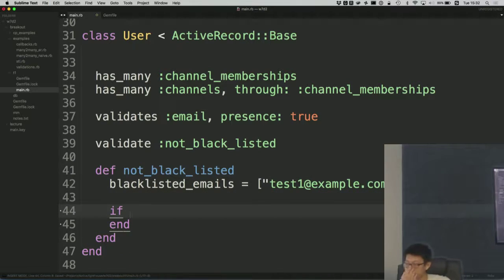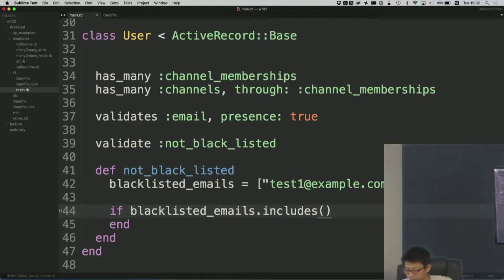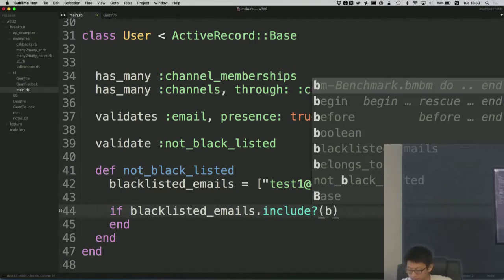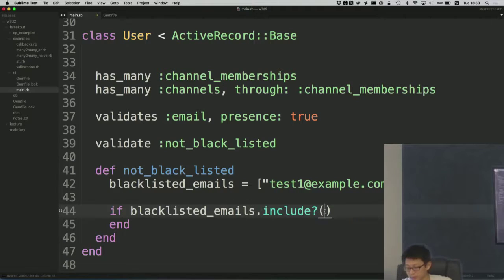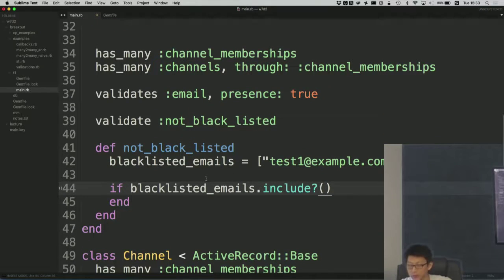How do I check if something is included? Question mark? And what should I pass in this? How do I get my current email?